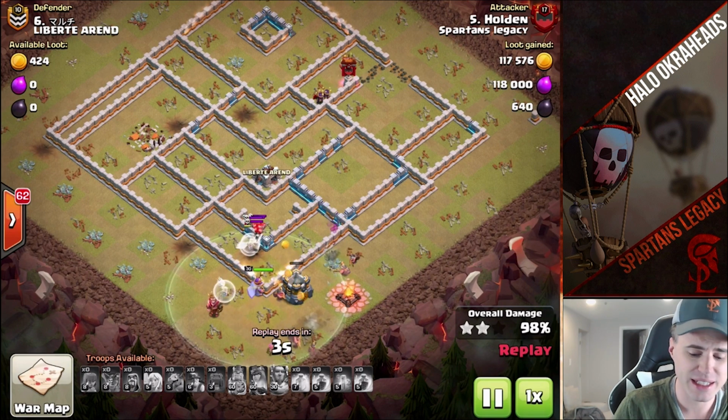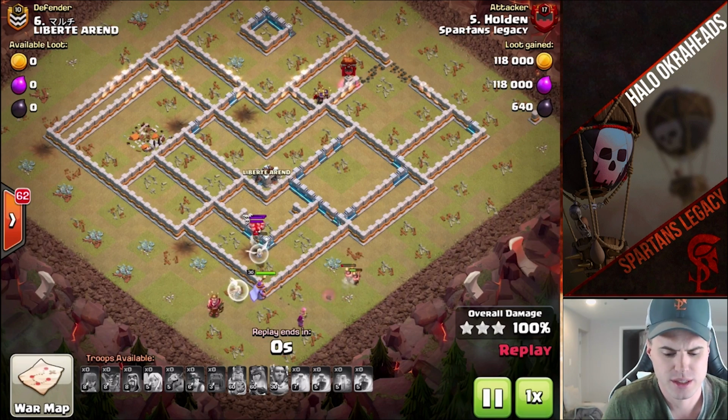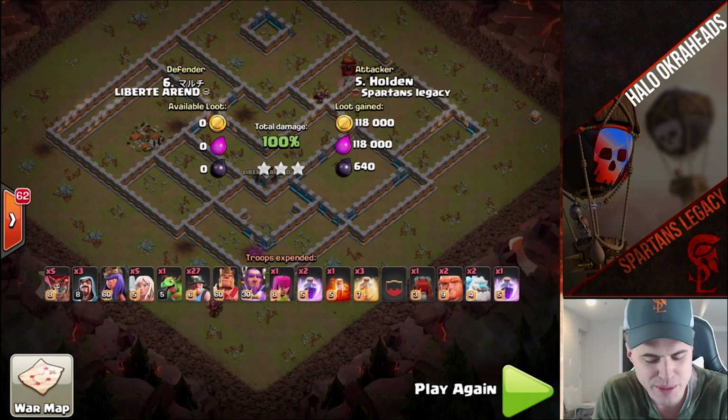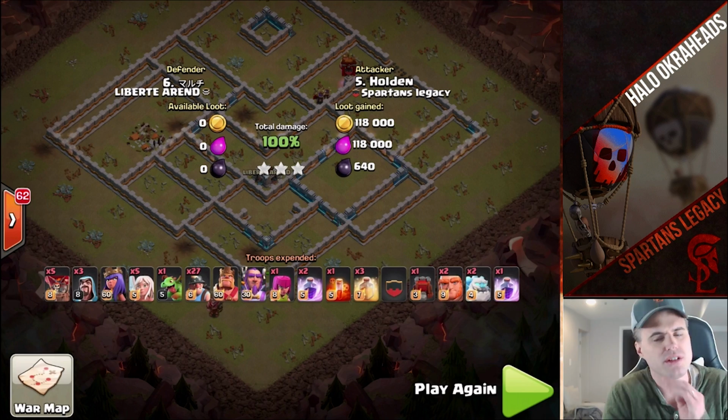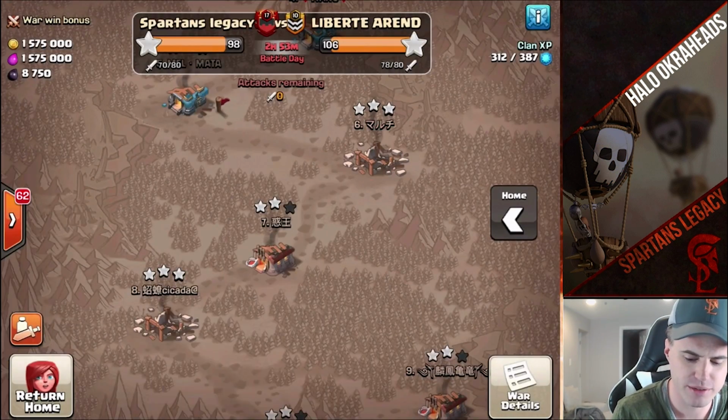He needed that. Having that Eagle Artillery down, imagine the Queen getting the Eagle down. I mean, the raid would have been even more crushed. So those things do matter. But a brilliant attack from Holden. Really smooth attack. Good plan from them.